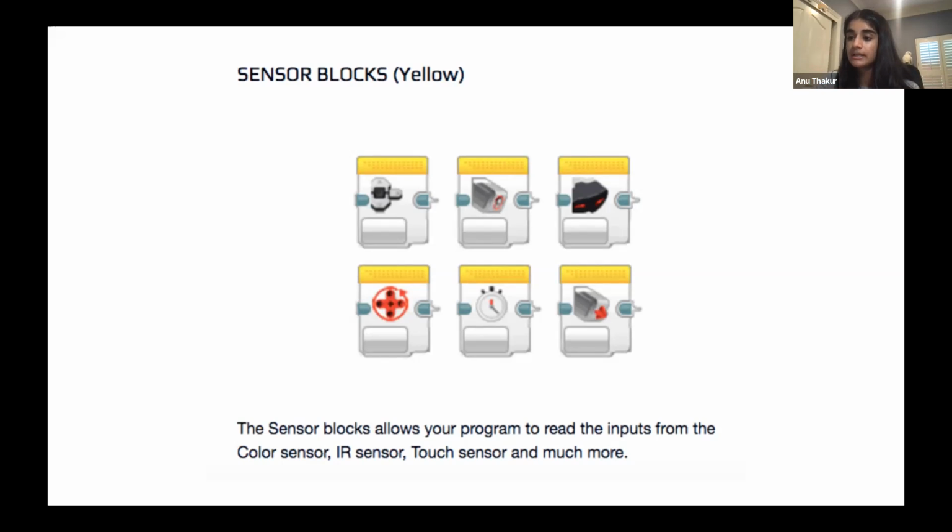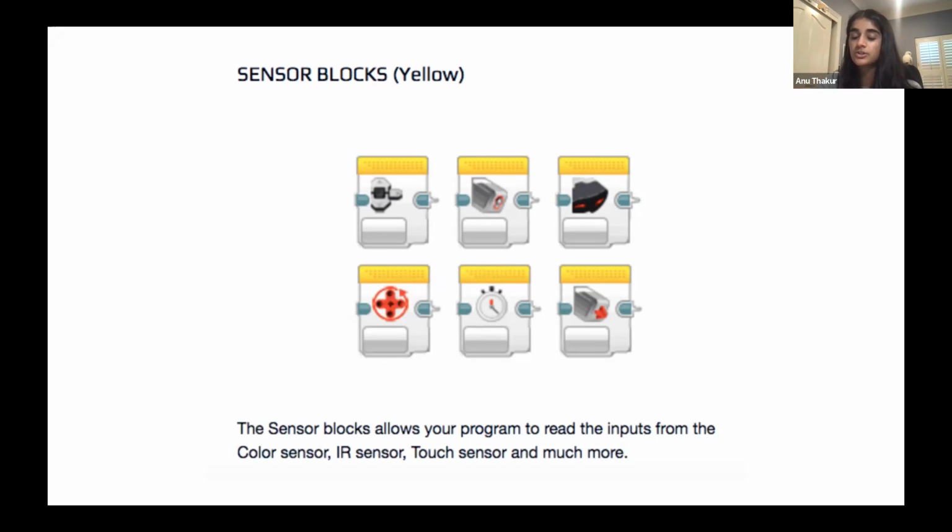The third block is used to program the infrared sensor. The fourth block is used to control the motion rotation sensor. The fifth block is used to measure, compare, or reset time, or any timers used in your program.